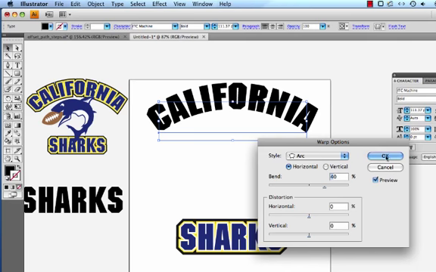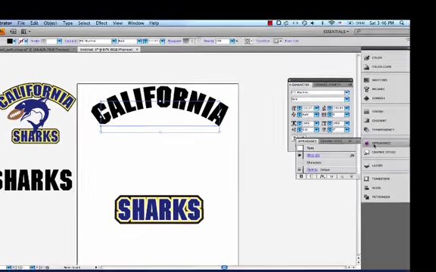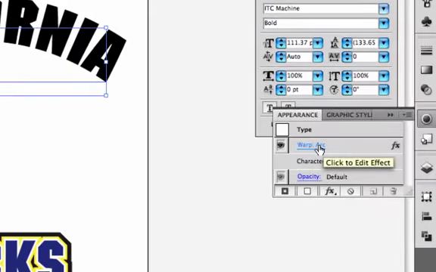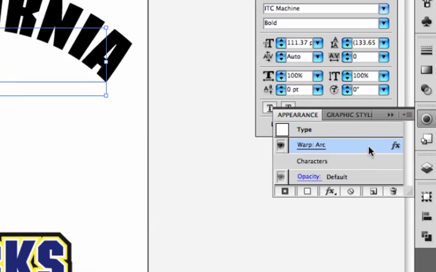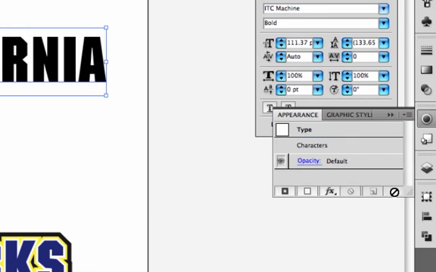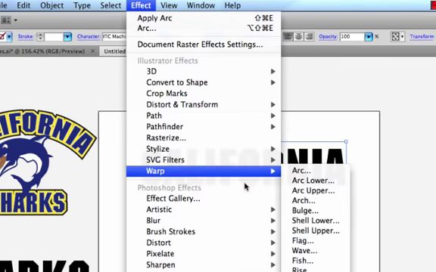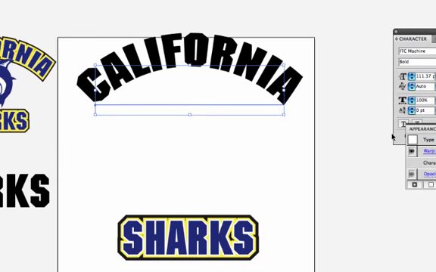Now notice that it's an effect. This is a temporary effect. You'll still see the text line straight, so it's not bending the text or anything. And where this effect is, if you use your appearance palette, here's my appearance palette over here, and you can see it says warp arc. If you need to edit your arc, you just click on it here, and it brings up warp options, and you adjust it. If I wanted to put it back to 50, I could hit OK, and that would change it. If I didn't like the warp, I would just go over here and hit the trash can and delete it. I'll delete it right now, and I'll do it again. Remember, Effect, Warp, and then Arc, and 50, I'll hit OK. And there it is. So this is a temporary effect.